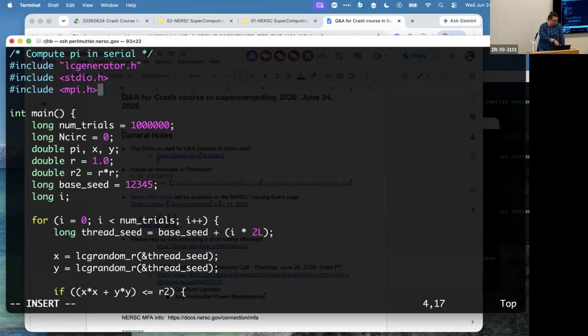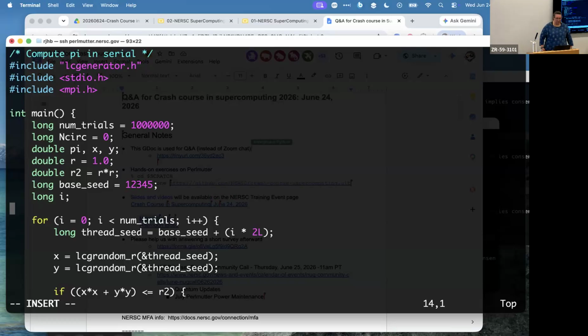When you do this pound include, it means that when the compiler comes to compile this, it's going to input these header files with the function prototypes, so that when you get down here to those functions, it won't be surprised. Because the C compiler doesn't like to be surprised. If you don't have that there, it'll be like, what's MPI_Init? I've never heard of it. And then it'll barf because it'll be unhappy with you. Okay? Make sense?